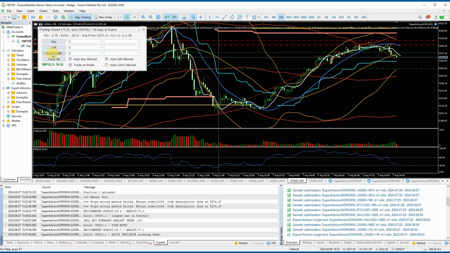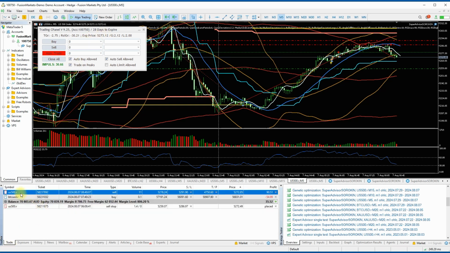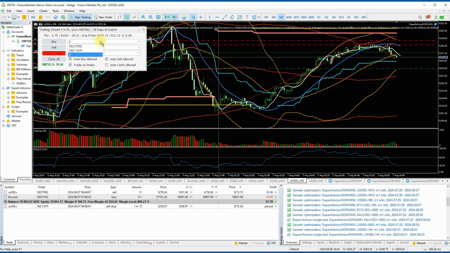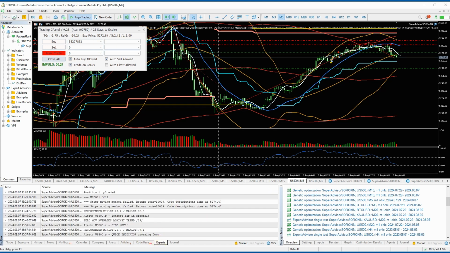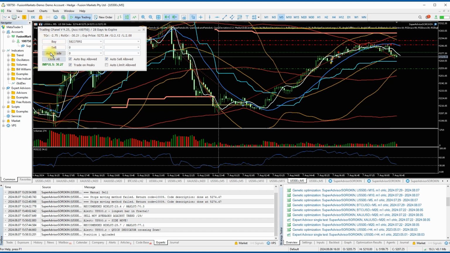For this we need to move to the manual mode. We have here the ticket number, ticket number 82, 75 is the limit, and after that, in the expert, we export all messages, as you remember. We can just move up, and that position is now uploaded in the system.